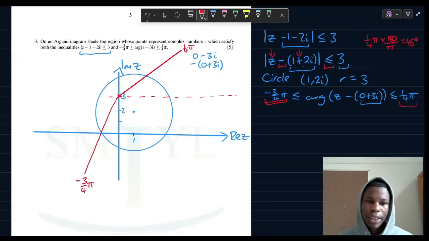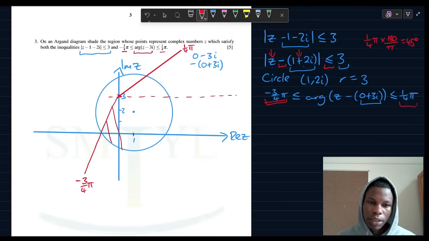And once you're done, now you can try to figure out which region we want. Here we're told that our argument has to be between negative 3/4 pi and 1/4 pi. So in other words, we want this whole region here. That's there. And be careful, always check, are they including the boundaries, these lines that are restricting your regions, are they being included? Since we're saying less than or equal to in both instances, then we're going to include them. If not, you would have used a dashed line to show that we're not including the boundaries.